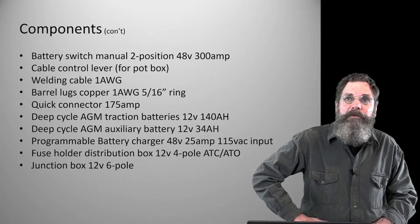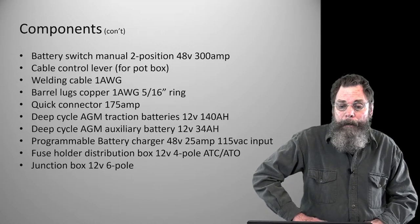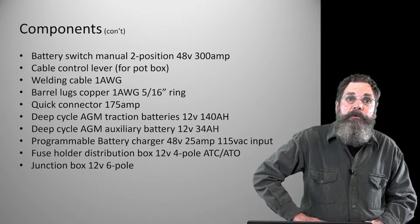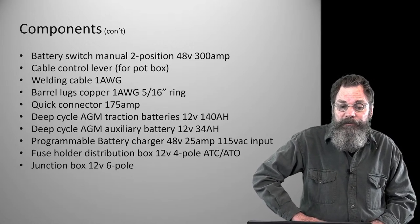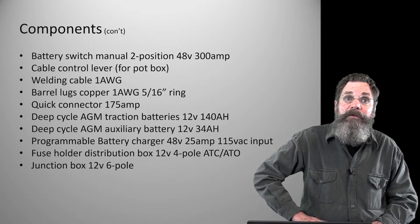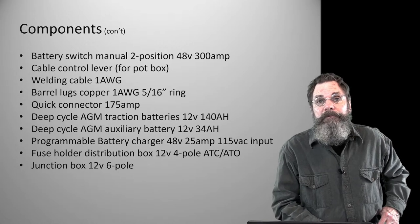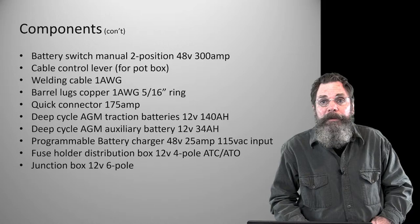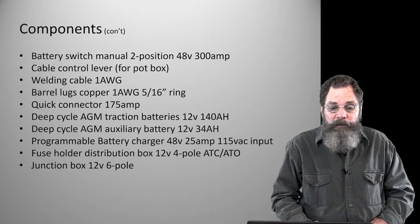If you don't need any more than two or three, get a four. If you need more than four, get a six. It's just a little longer. Very inexpensive part. Some of them are waterproof or water resistant with covers. Some of them are just exposed. I used an exposed one, but protected it with a housing. So I probably would have been better off with one that has a little lid to it, but I didn't have that at the moment.